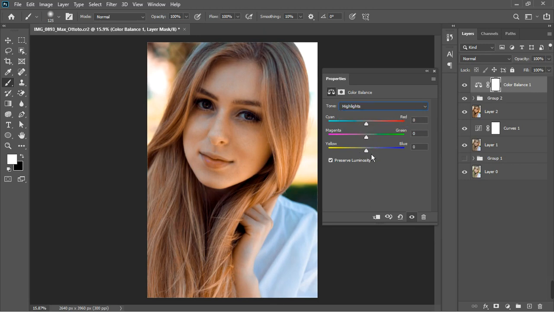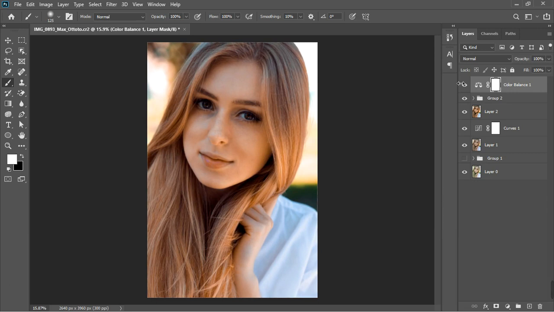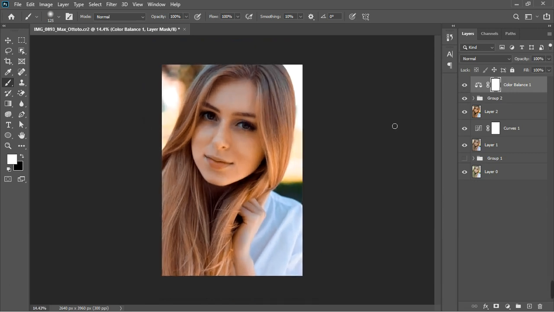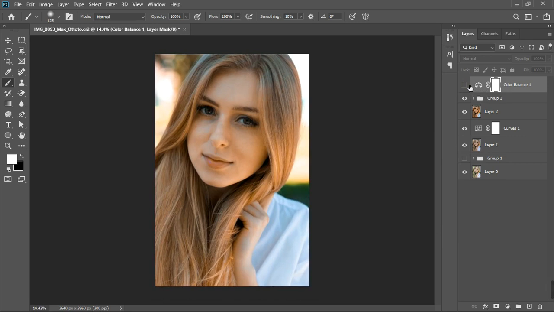So let's go to the highlight and let's add some blues. +5, and take this towards the green. Just a little bit blend of all those colors, and let's see before and then after. All right, so I'm just looking at the photo and I'm making those adjustments so you can see before and then you can see after.